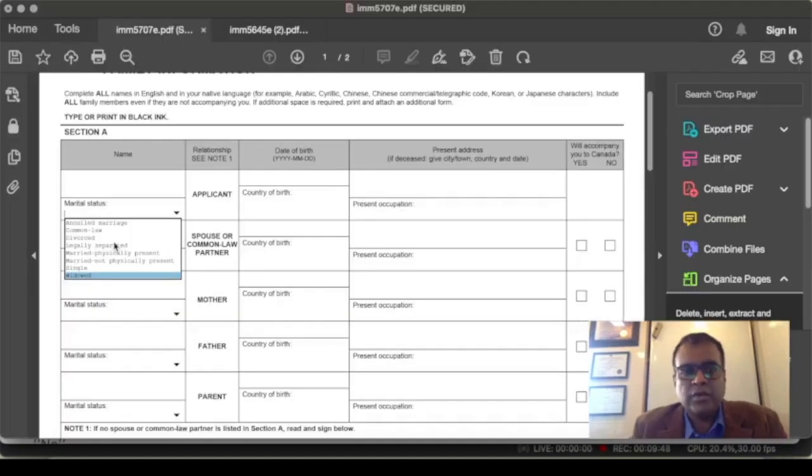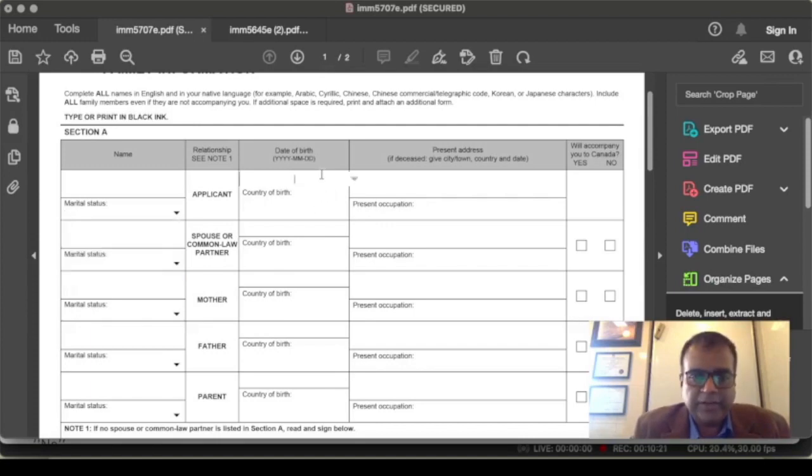Right? So what does this mean? It means that in some cases, Canada does allow online marriages, and that too only for people from the army. The rest of the marriages where the groom and the bride were not physically there are generally not recognized. So you got to choose. In most cases it's married physically present, because both the parties are generally present.